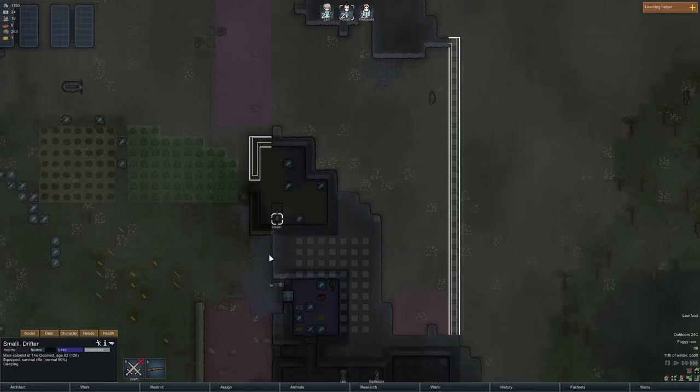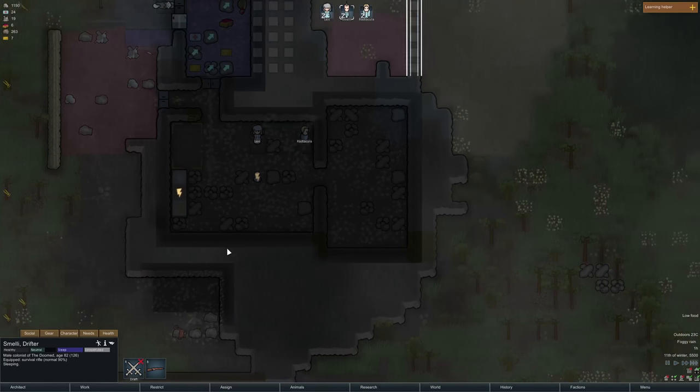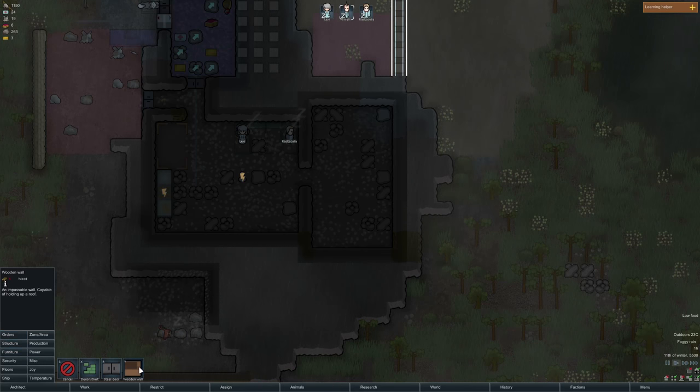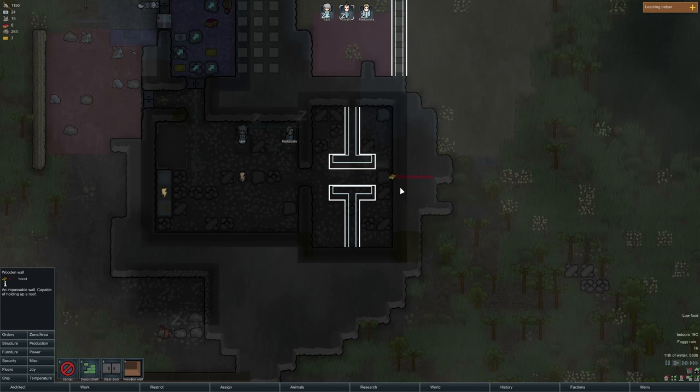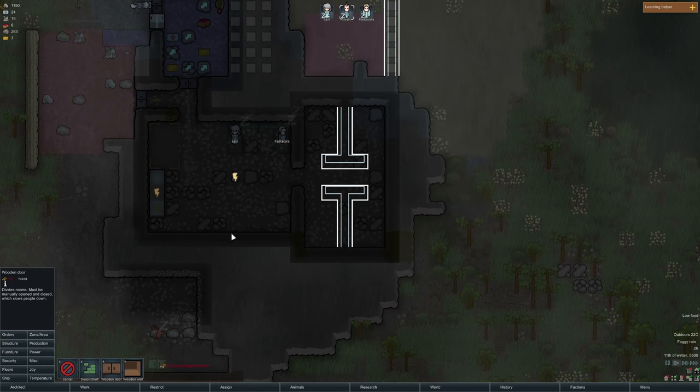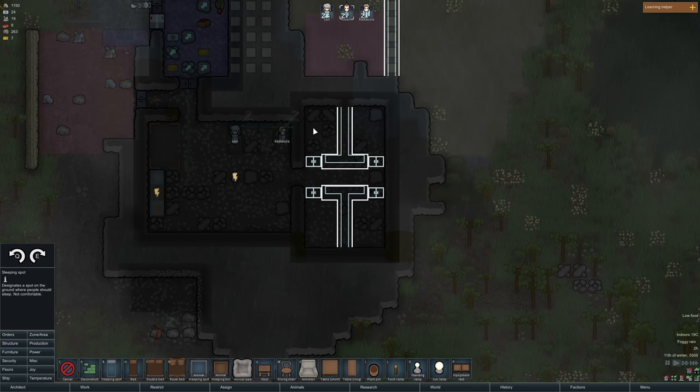Oh, Smelly likes it in here, I guess. He has his own bedroom. So fancy. You know, we could always just close this off. Just put a wall there and a wall there. And bam! Need some doors. There, wooden door, please. And everyone can have their own bedroom. Furniture, sleeping spot. I'm gonna put those all in here.